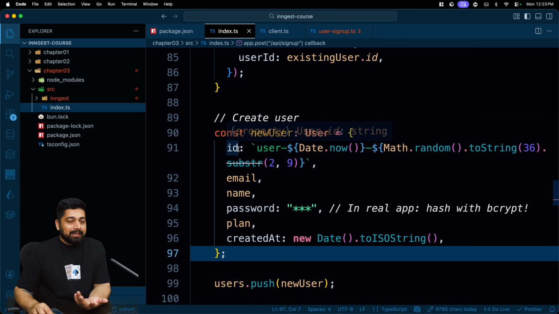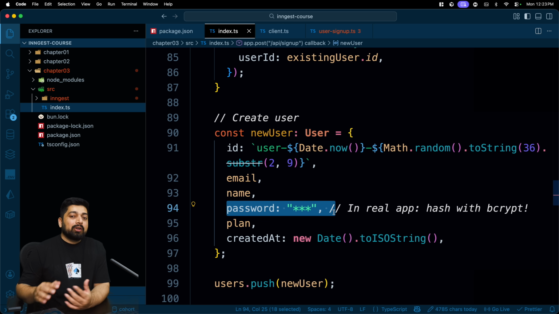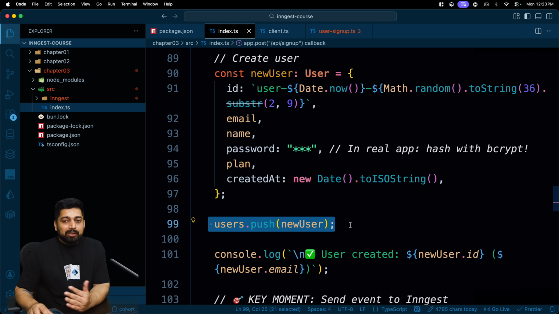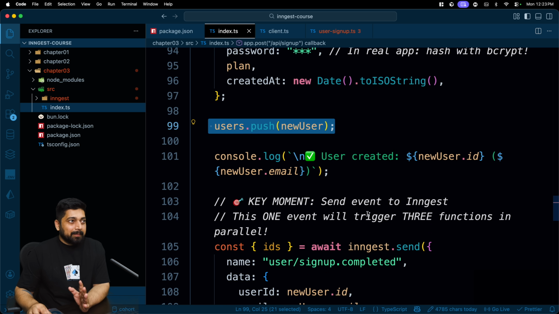We simply take the IDs, or we sometimes don't take, the database creates IDs for us, name, email, go ahead and run your encrypt password mechanism or your methods for that, and simply go ahead and push the user into your database, MongoDB, Drizzle, MySQL, Postgres, whatever you take. Once you are done with that, this is how the usual workflow should look like. Ingest functions are just optional things, like not optional, but they should happen after saving the user in your database. Email, analytics, all these things are secondary for us. The first important thing is to save the user information in the database. So we do that first.